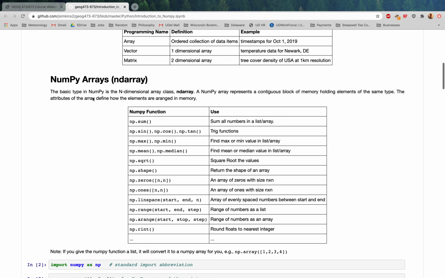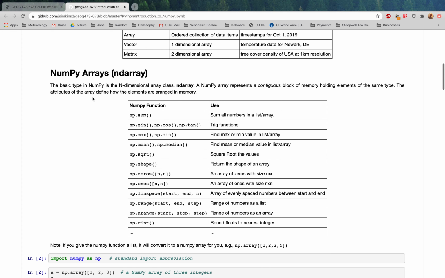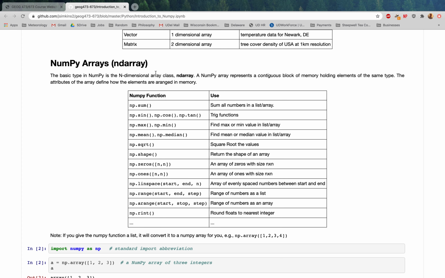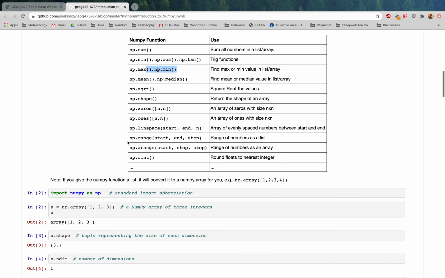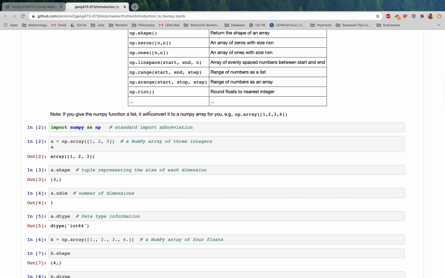NumPy arrays are super powerful, and we can perform a number of functions, such as sum, sine, cosine, tangent, max and min, mean and median, square root, and so on. There's a lot of different things that we can do here.